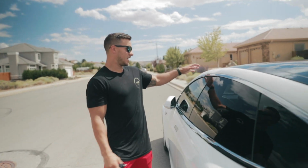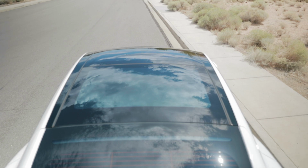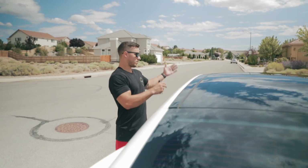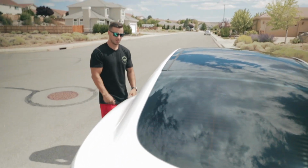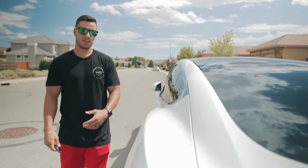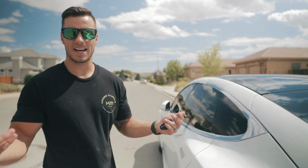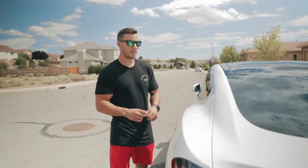The other thing that I like is the panoramic sunroof. It's all glass, and you can pop this back and open the roof if you want. It continues all the way from the front to the back where the trunk is, and it just gives you a lot of light, a lot of space. When you're driving, you don't have a lot of issues seeing other cars because you're in an all glass box basically, and so blind spots are pretty rare.